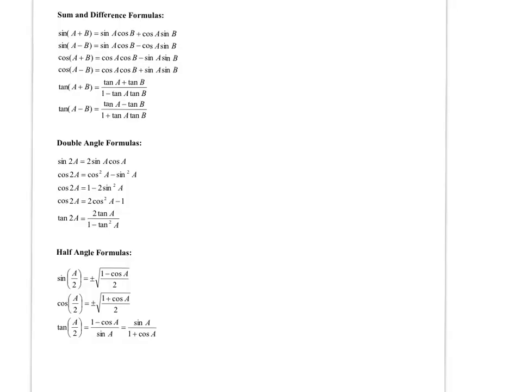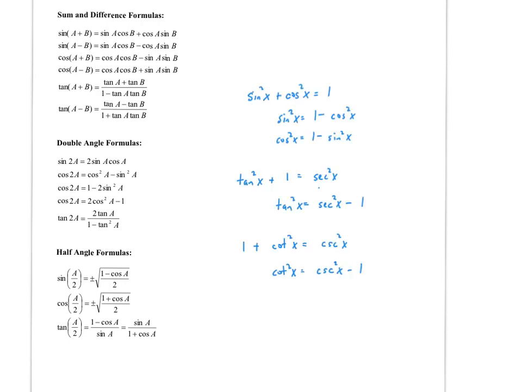Here are all the trig formulas that will be given to us on our reference sheet. We have to know the Pythagorean identities. So, here are the Pythagorean identities. We should go back into our notebooks and look at those Pythagorean identities, and we should memorize them. If you want, there was a section in our notes where we derived all of them algebraically. But somehow we have to get these Pythagorean identities into our brains.